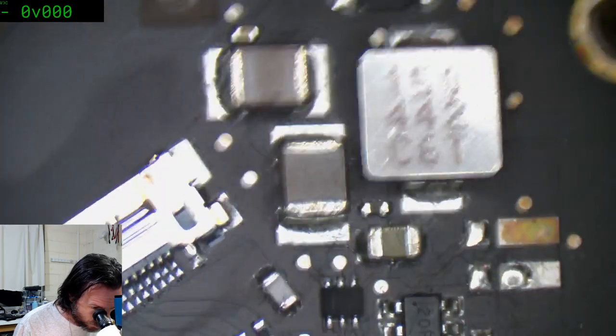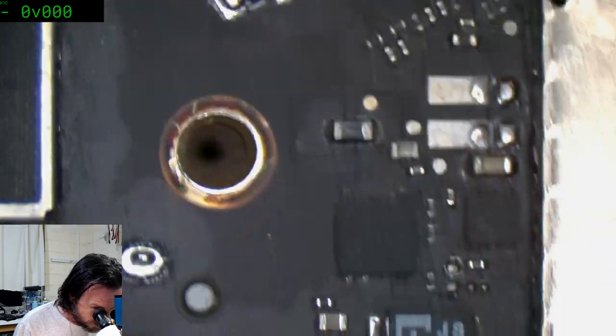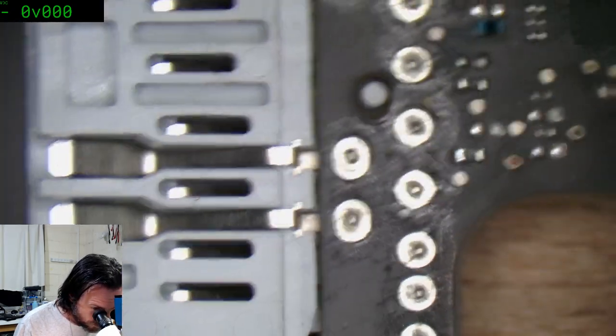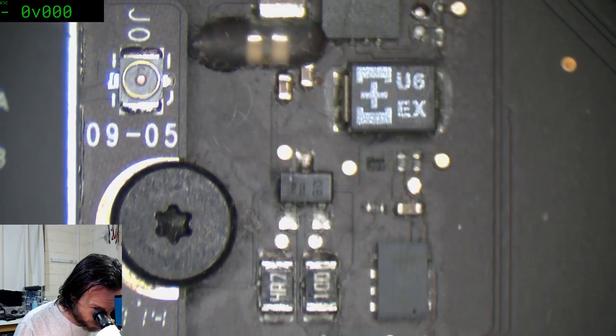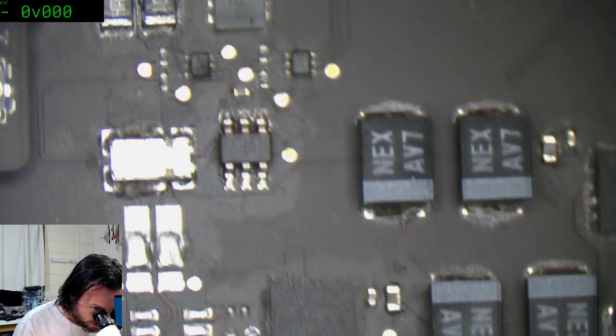DC inboard, do you think, Aaron? It'd be a laugh if that's it. I mean, everything's coming up okay. It's even energizing the screen and all, but it's just not coming to life. But you reckon maybe DC inboard? I'm willing to have a shot at that.